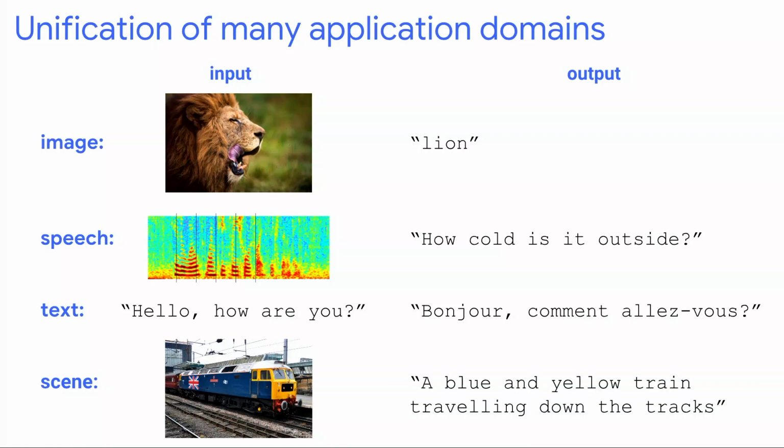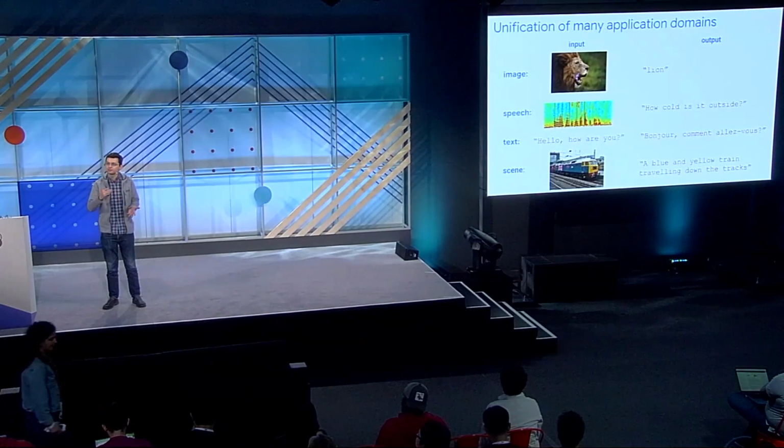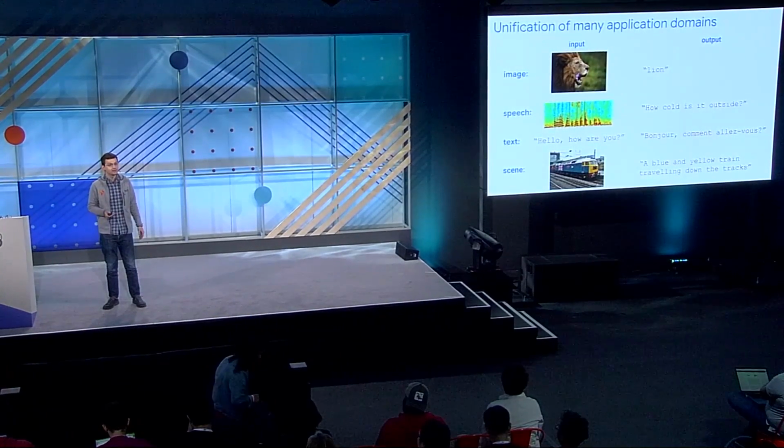Now, one thing that's really changed, even since I was in graduate school, is this unification across many different application domains. Before, it might have been that the folks in computer vision had one set of techniques, the folks in speech recognition had a different set of techniques, and the folks doing machine translation were doing yet a third set of techniques to go from one language to another. But what we've been seeing over the past few years is this consolidation, especially in deep learning, around these neural networks that have similar components, even if the details of their structure are different. And these neural networks are now achieving state-of-the-art results across all these different tasks. Often these results are at accuracies that we don't know how to achieve any other way.